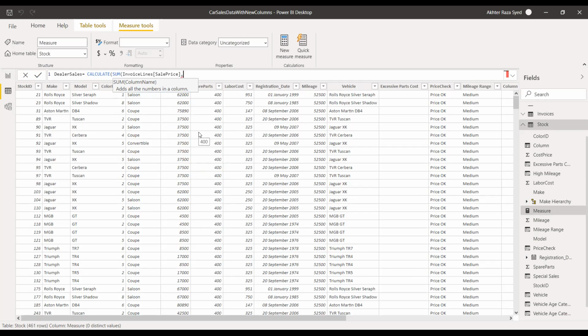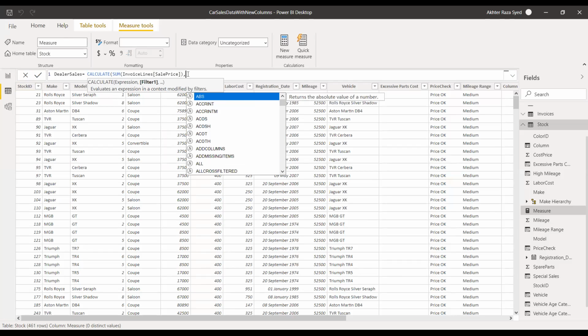From the clients table, client type is equal to dealer. Here you have to place the closing bracket of the SUM function, then press comma.